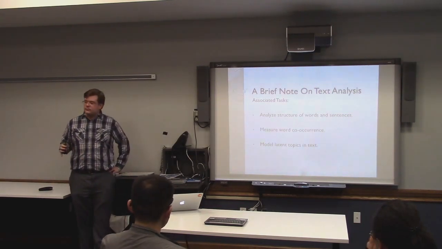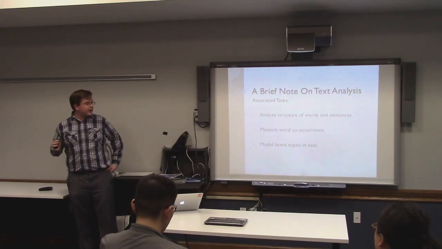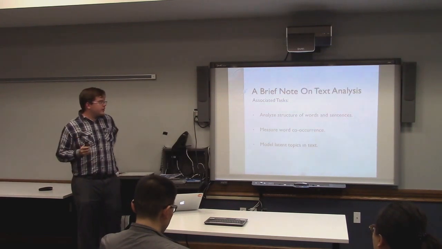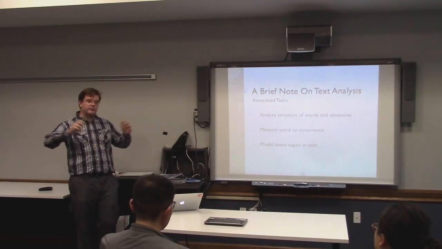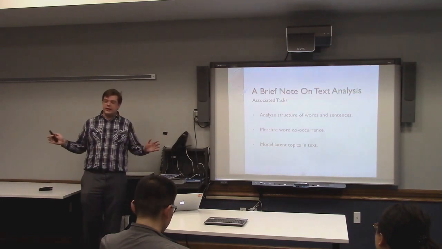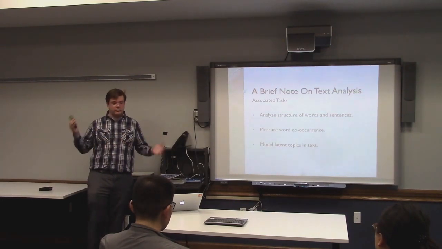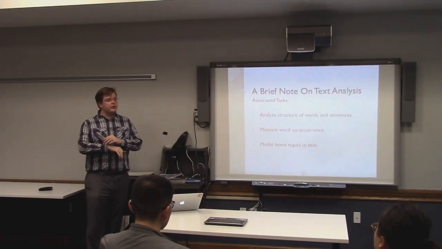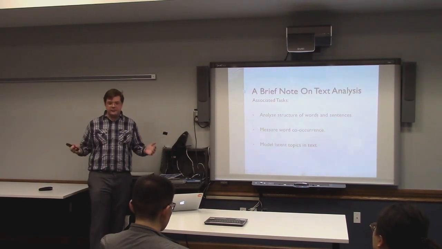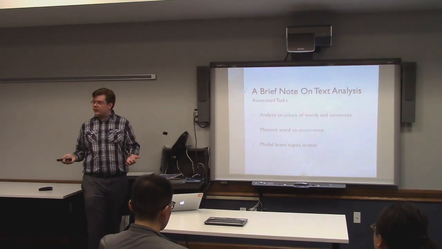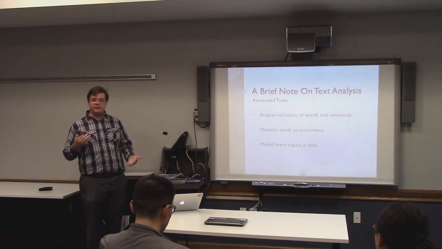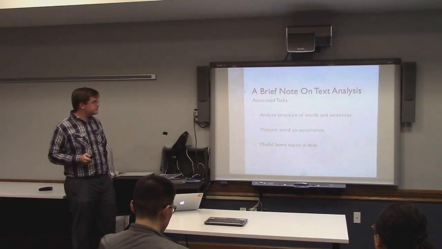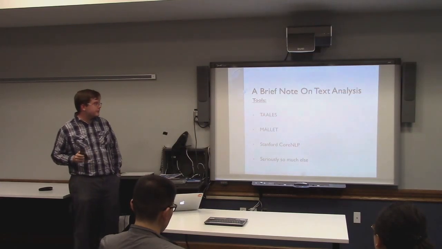The idea here is that rather than analyzing numbers, we're analyzing words. We're analyzing sentences, analyzing documents. We're measuring word co-occurrences, things like terms that are frequently used together. We're modeling latent topics in text, what kind of words tend to give rise to a broader domain structure. We're looking at things like word coherency, tense shifts. We're inferring things about essay quality based on these different features of a student's writing. There's many, many applications for text analysis. And there's many, many tools for text analysis.